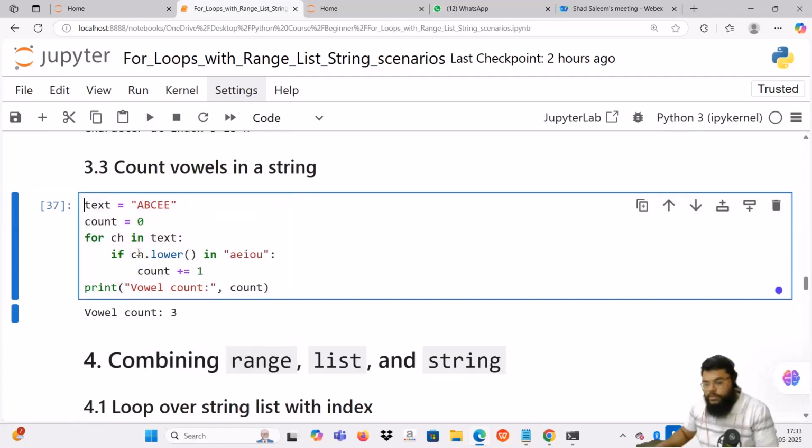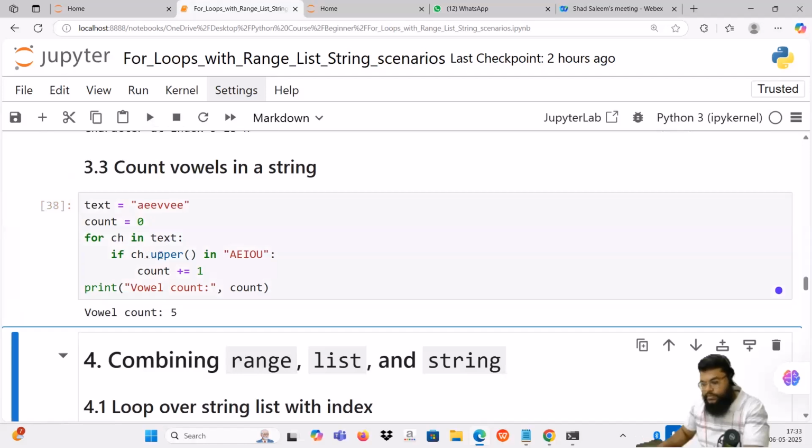In the same way, if you do not want to do that, there are multiple ways. You can write caps here, AEIOU, and define upper here. Even if you type lowercase here, it will be able to compare.